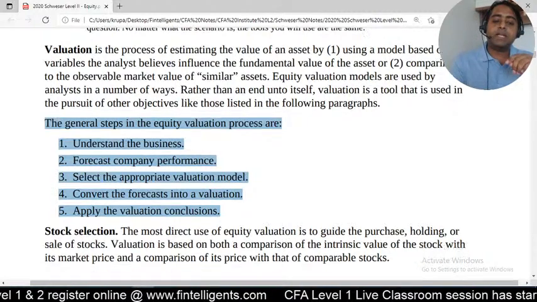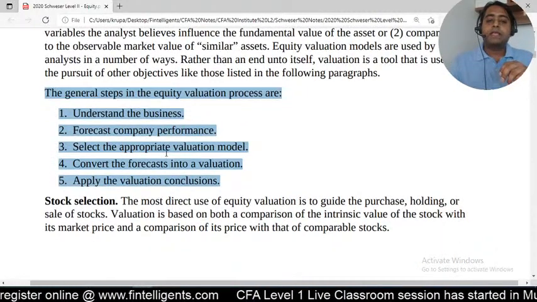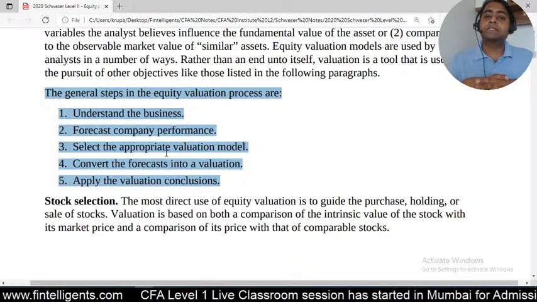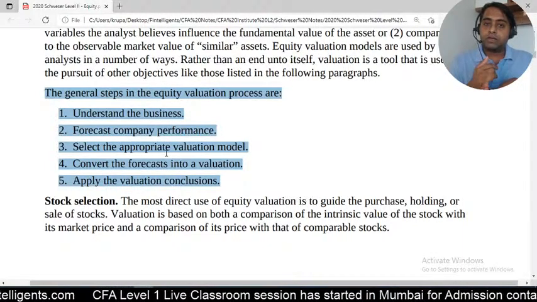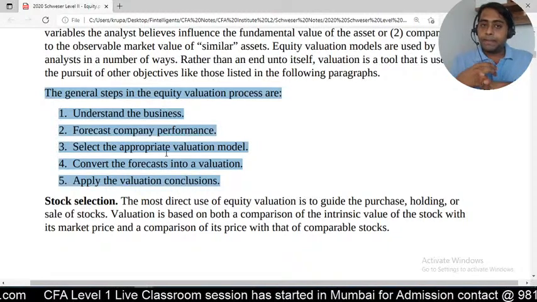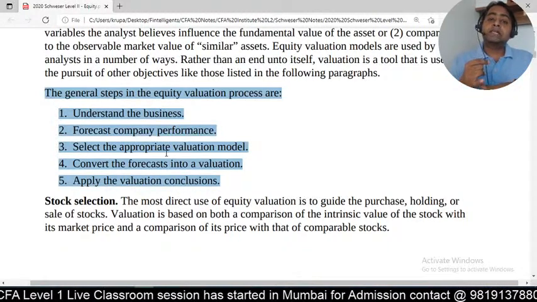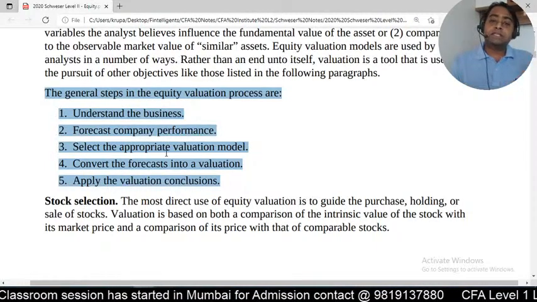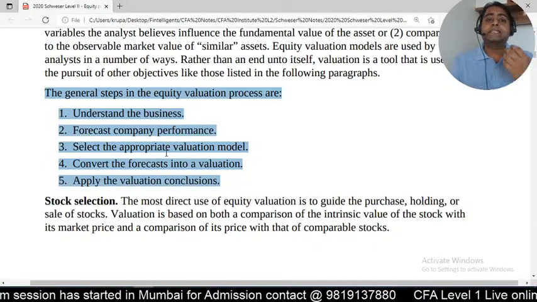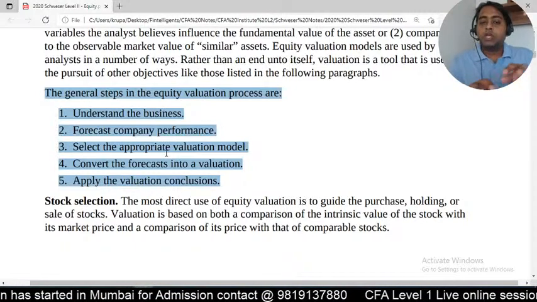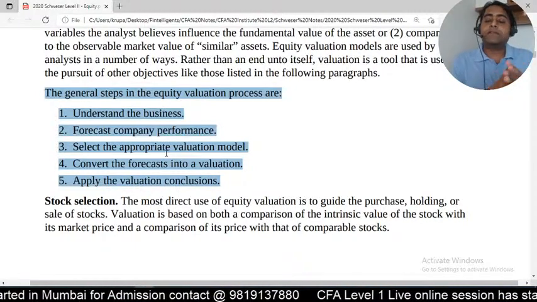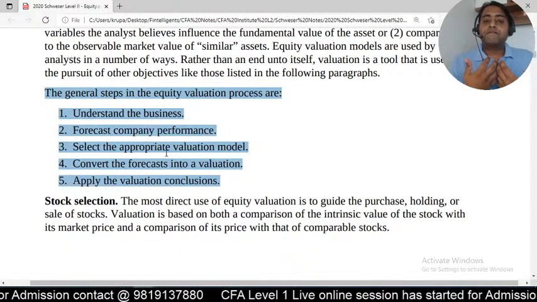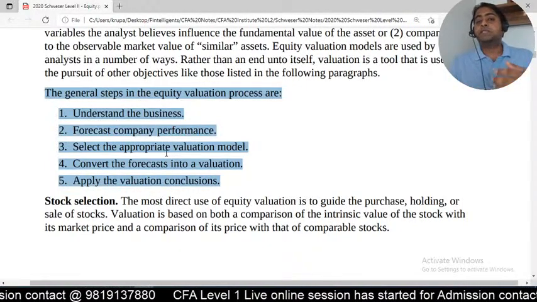The first step is to understand the business. Understanding the business means knowing the true nature of the business, how exactly the company is selling the product, what service they are providing, who the customer base of the company is, and what product the company is selling, whether it is a necessary product or a luxury product. Second, you will try to calculate the company's performance over a period of time. That means you will forecast.